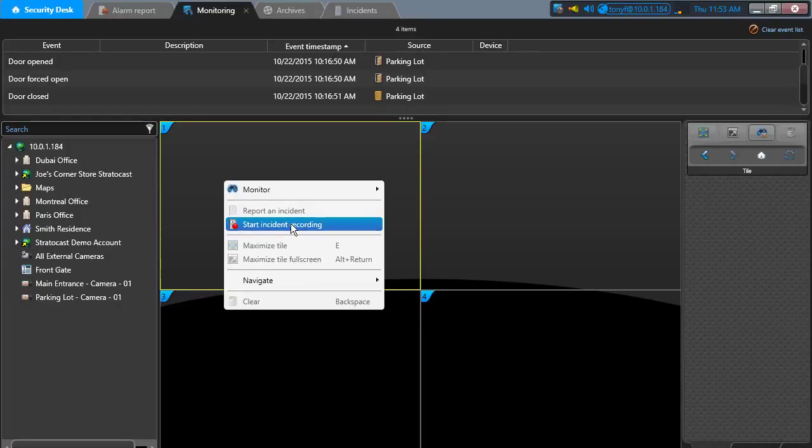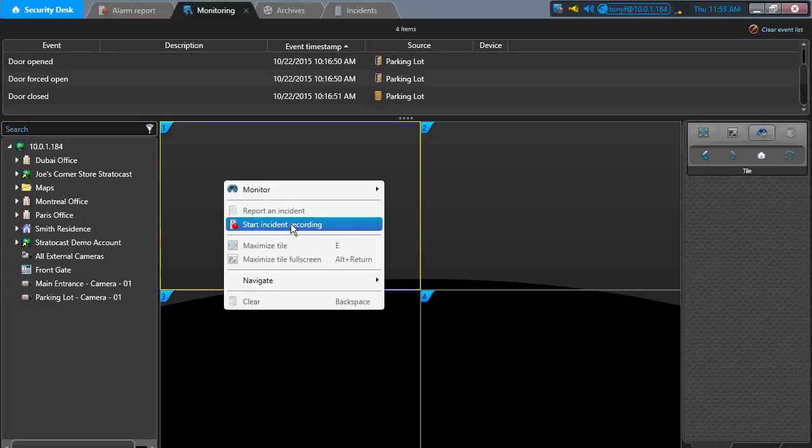So if you have something that's actively going on right at the particular moment that you're watching, so one of your guards is monitoring the situation and sees somebody breaking in, he can start the incident recording and basically tile recording, and drop cameras in that he sees are relevant as the person is going through the building, and then he's got that right at the end that he can share with whoever he needs to.